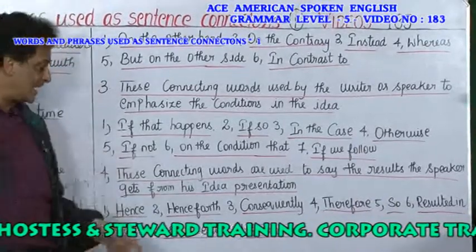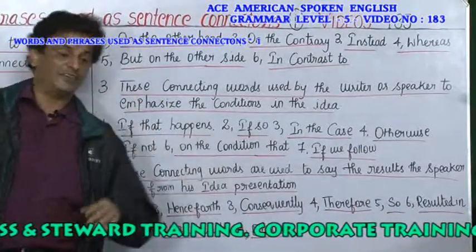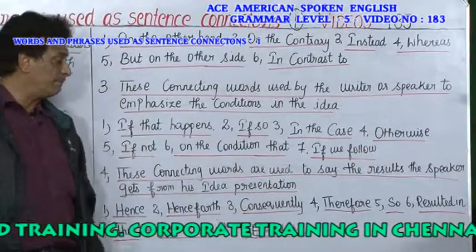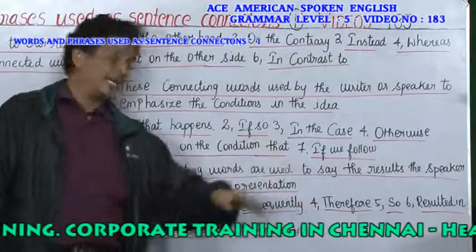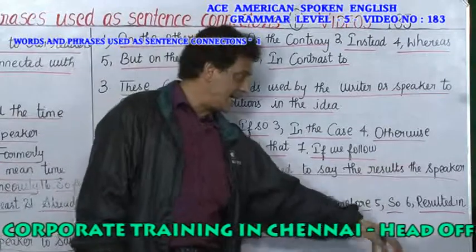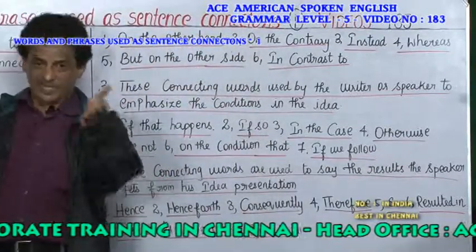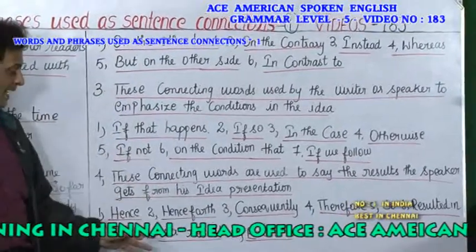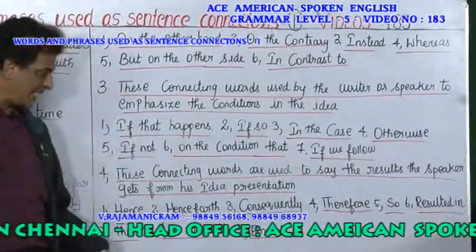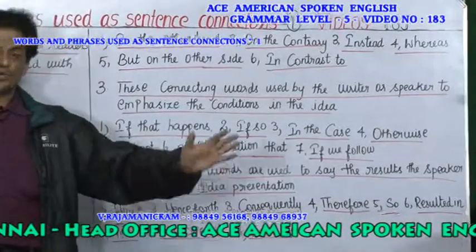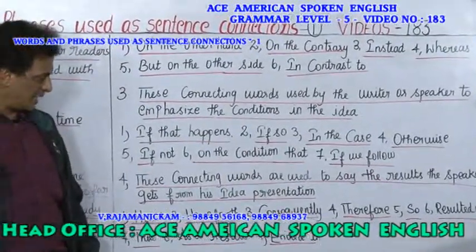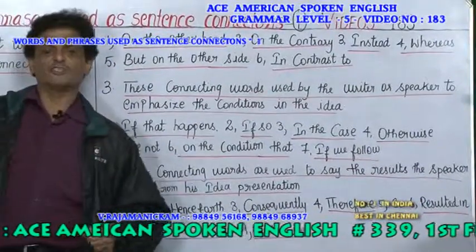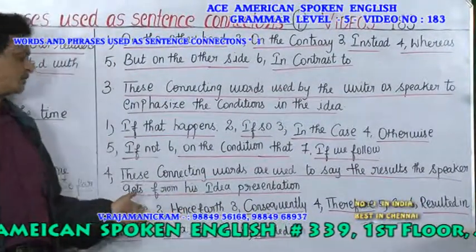Hence என்றால் ஆகையால், henceforth என்றால் அதன் விளைவாக, consequently அதன் விளைவாக வந்த பலன்கள், therefore ஆகையால், so ஆகையால், resulted in அதன் விளைவாக வந்த பலன்கள், thus ஆக மொத்தம், as a result அதன் விளைவாக, ended in இது முடிவிற்கு வந்தது, இப்படியாக ஒன்றின் காரணமாக. So results இதன் விளைவாக வந்தது என்று சொல்லும் பொழுது இந்த வார்த்தை யூஸ் பண்றீங்க.